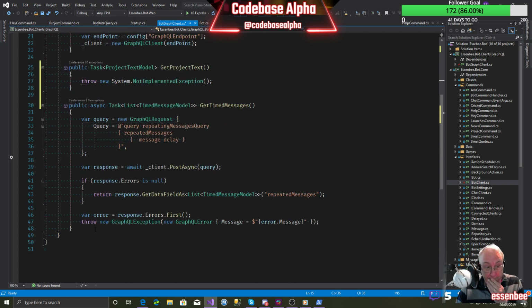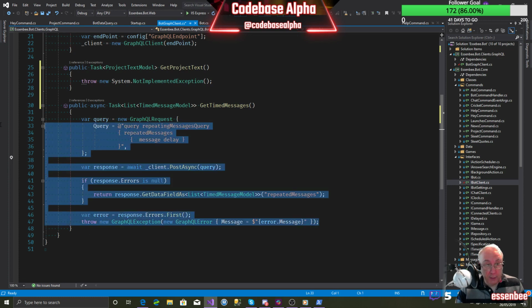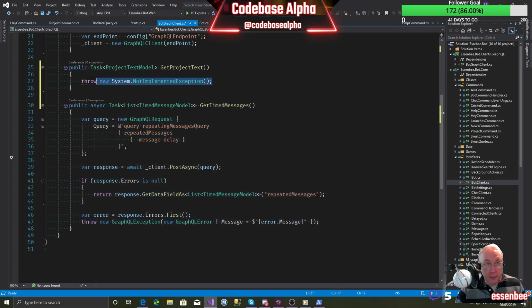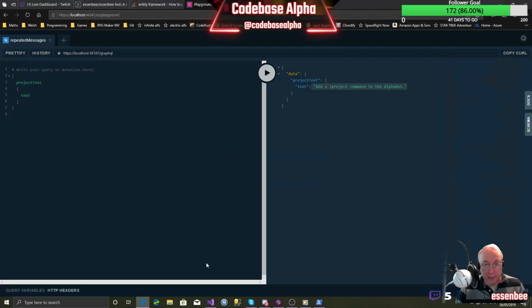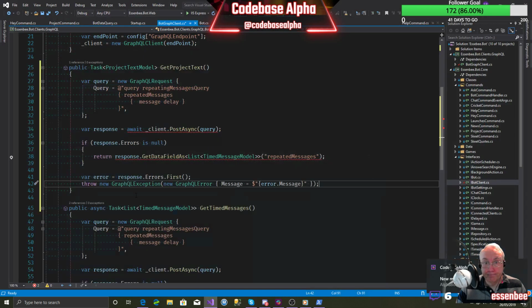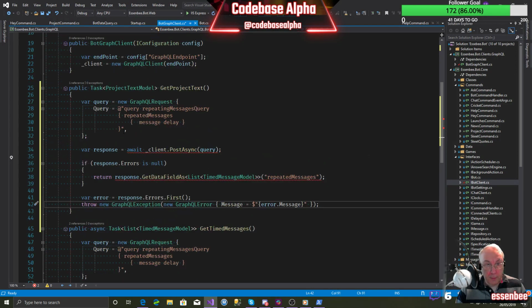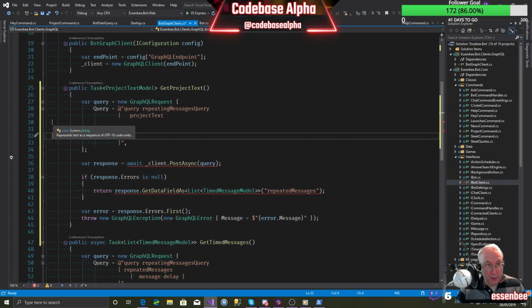So we need a query, and that's basically what all this is going to do for us. Let's pop that code into there. Now we can go and have a look at what we wrote in our playground, which was this query here, and that's what we want. Project text, just the text. So we can now drop that into there. Let's just tidy that up.